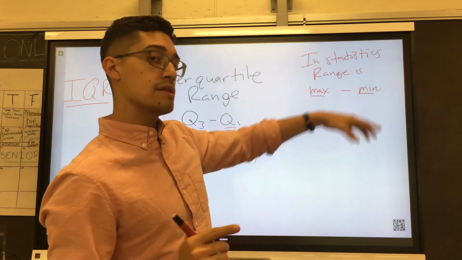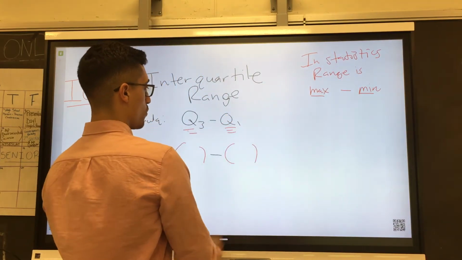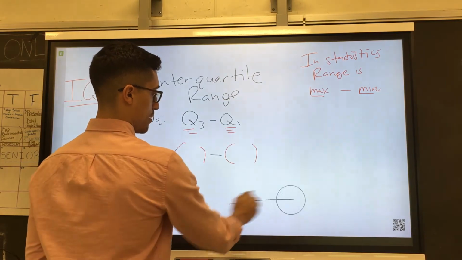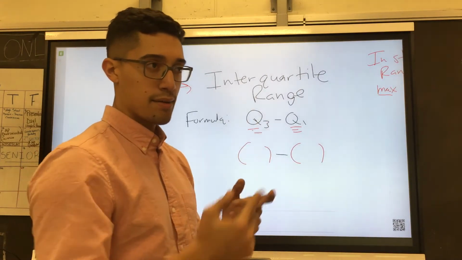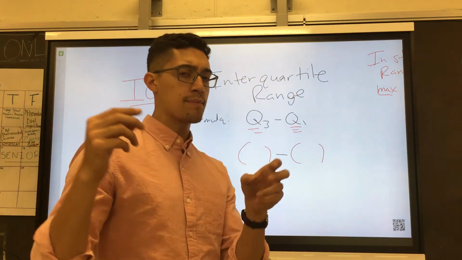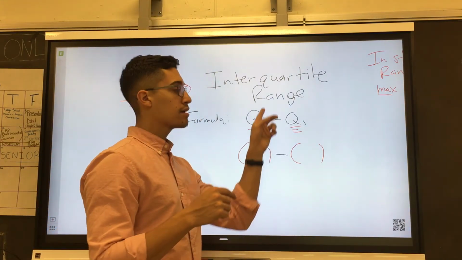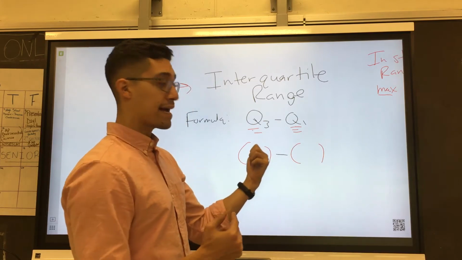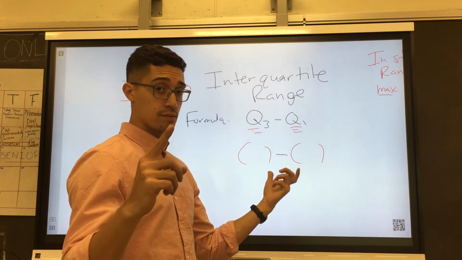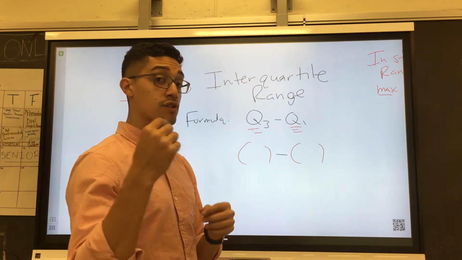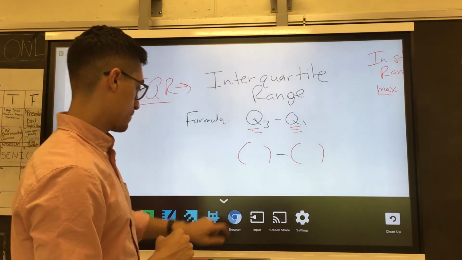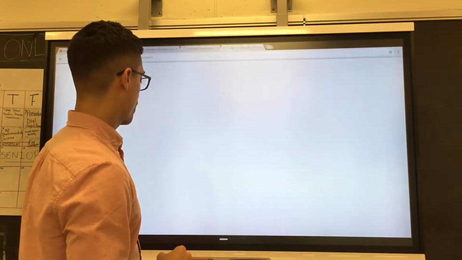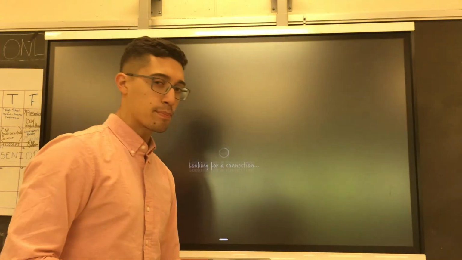But if you know this, then you won't forget this one, which is, sorry about that, this is the interquartile range. It's basically like max and min, but who are the max and min? Q3 and Q1, okay? So we're gonna calculate this first. Remember, what are we doing? We're trying to figure out if there's an outlier. So I'm gonna go back really quickly. Wrong place, sorry about that.